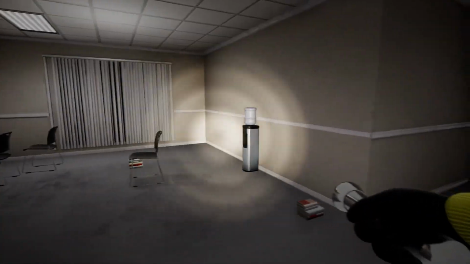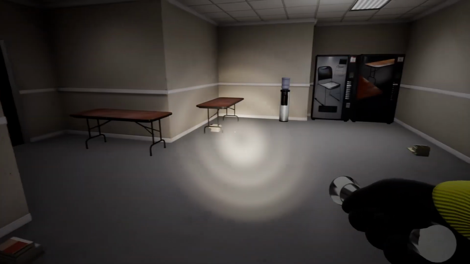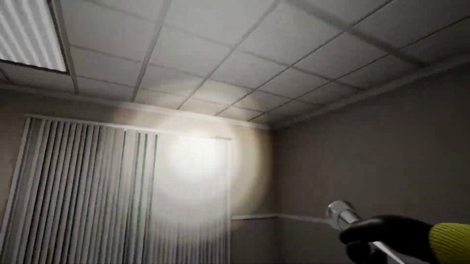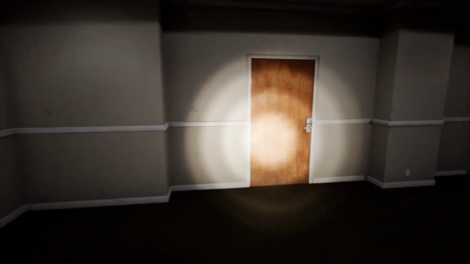I keep clicking my pause menu. I think that's what it is. I think we gotta count the amount of objects. So there's 2 tables. 2 tables. 1, 2, 3 water fountains. Or dispensers, or whatever you want to call them. 1, 2, 3, 4 stacks of books. Oh, it's open. Oh, new area.